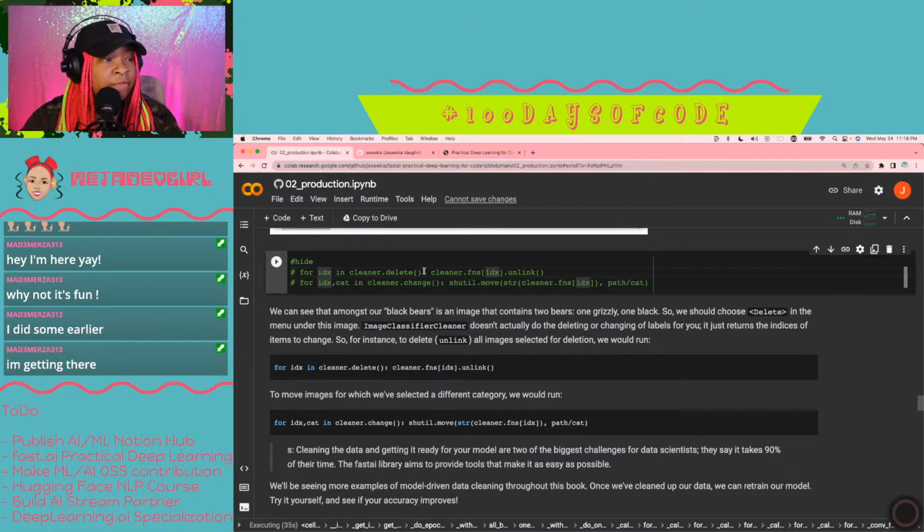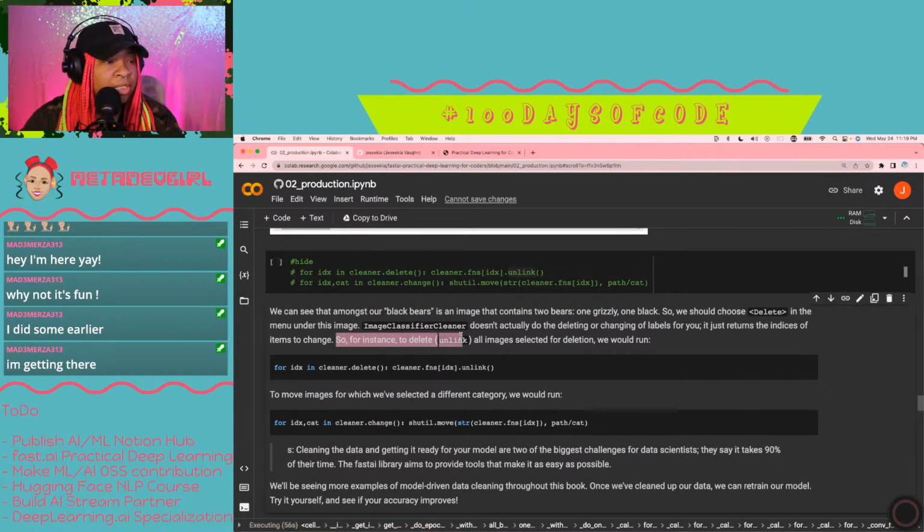So for every element in cleaner.delete, cleaner.fns, so we are, I don't know what unlink does exactly. Let's see. Is that literally what you would call a deletion?